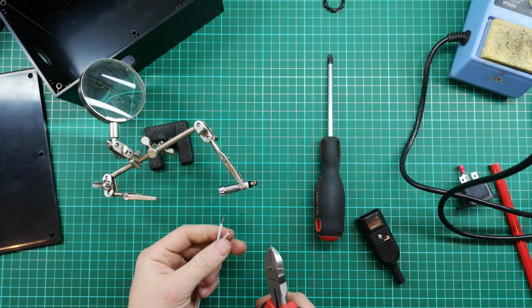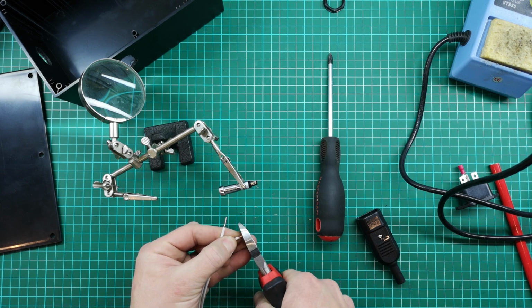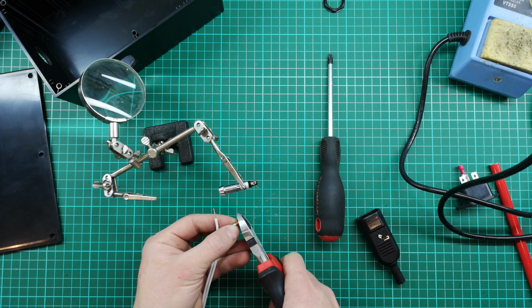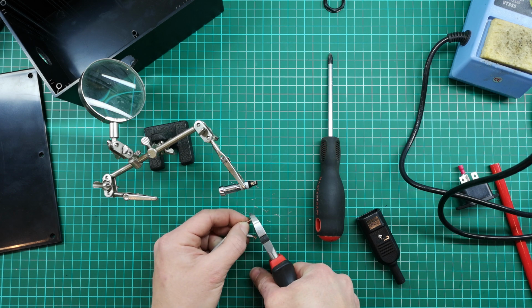So I've just stripped off the ends here. I've twisted them together nicely, and I'm going to make them quite short. They need to be quite short so there's no risk of them touching or of an arc between them on that small surface area. So I'm just going to make a small little connection here.